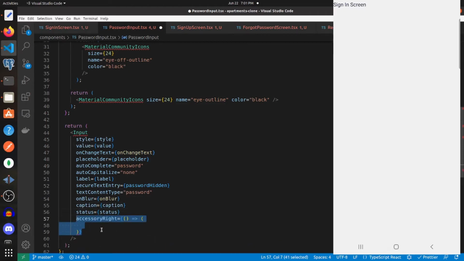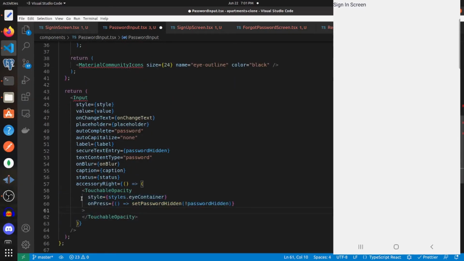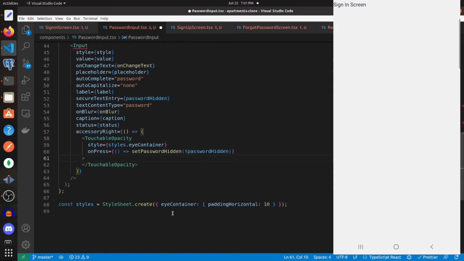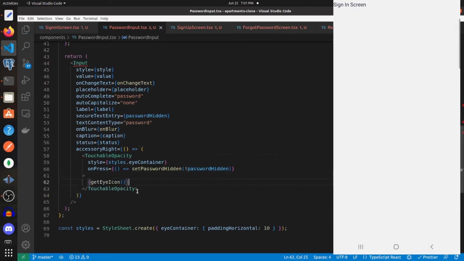And then for our accessoryRight, we will be returning a TouchableOpacity with the style equal to our iContainer down below. And then for onPress, we'll say setPasswordHidden to the opposite of our current passwordHidden state. And then within that, we'll call getIcon, and that will be the password input component.